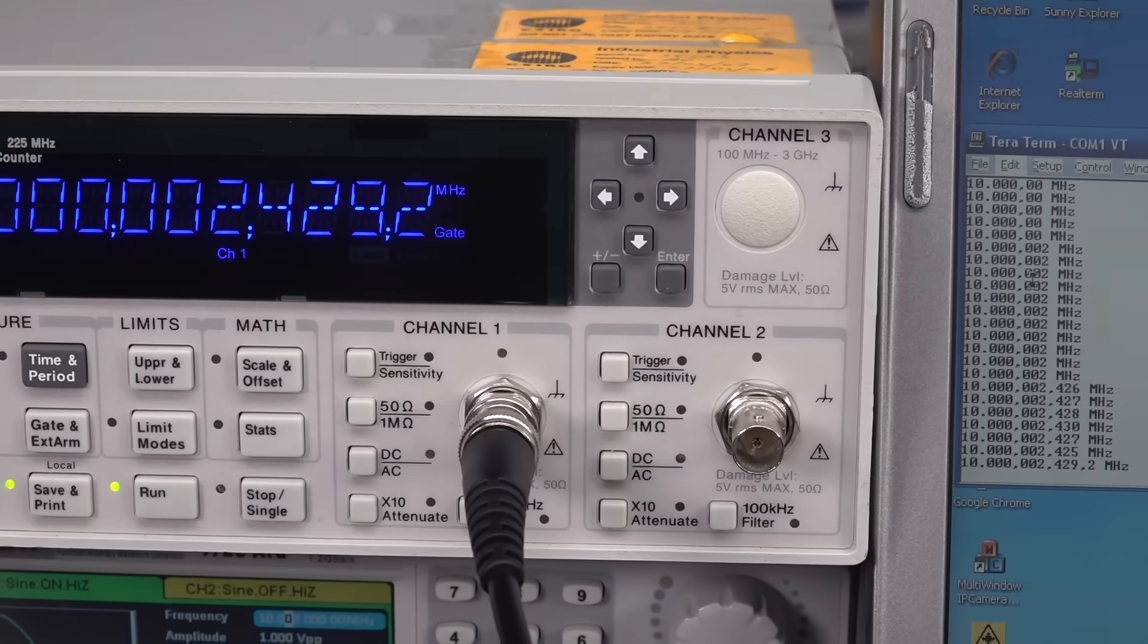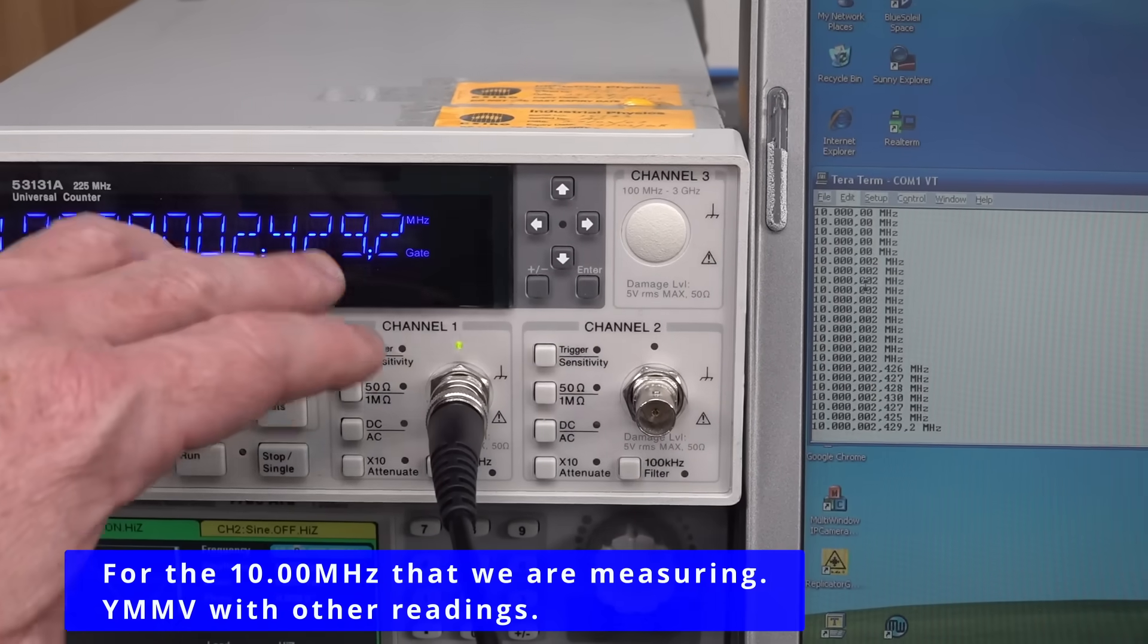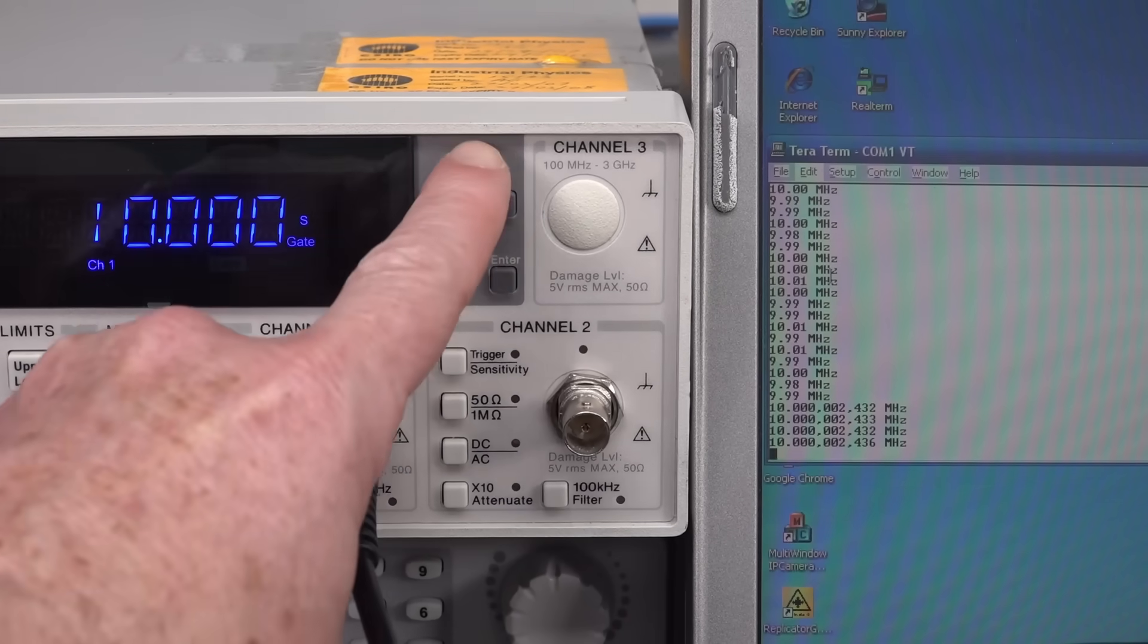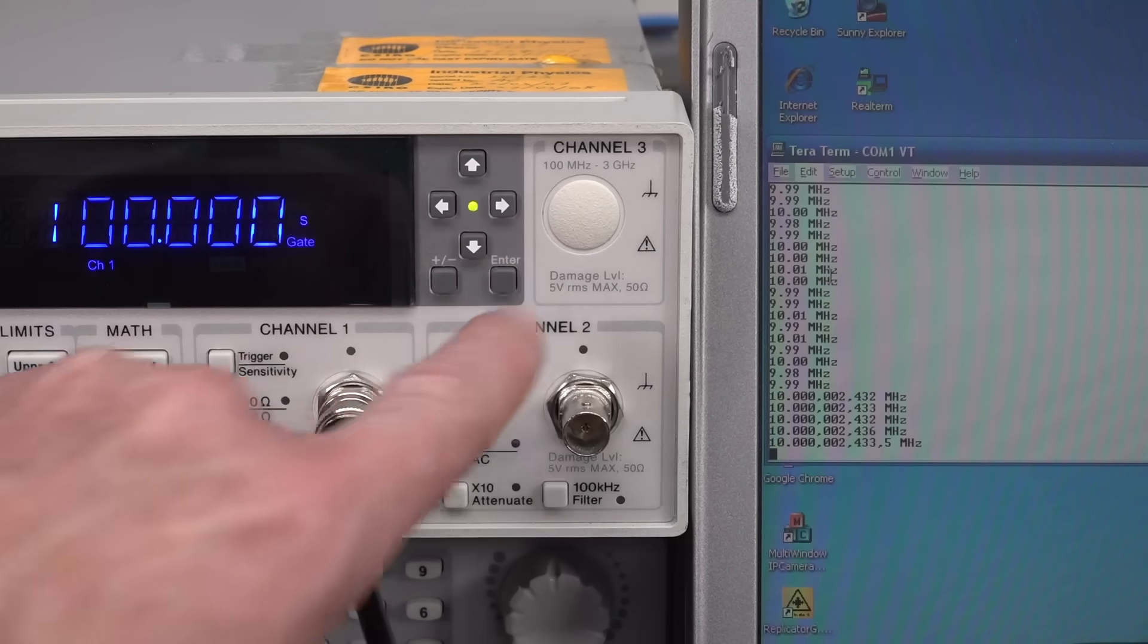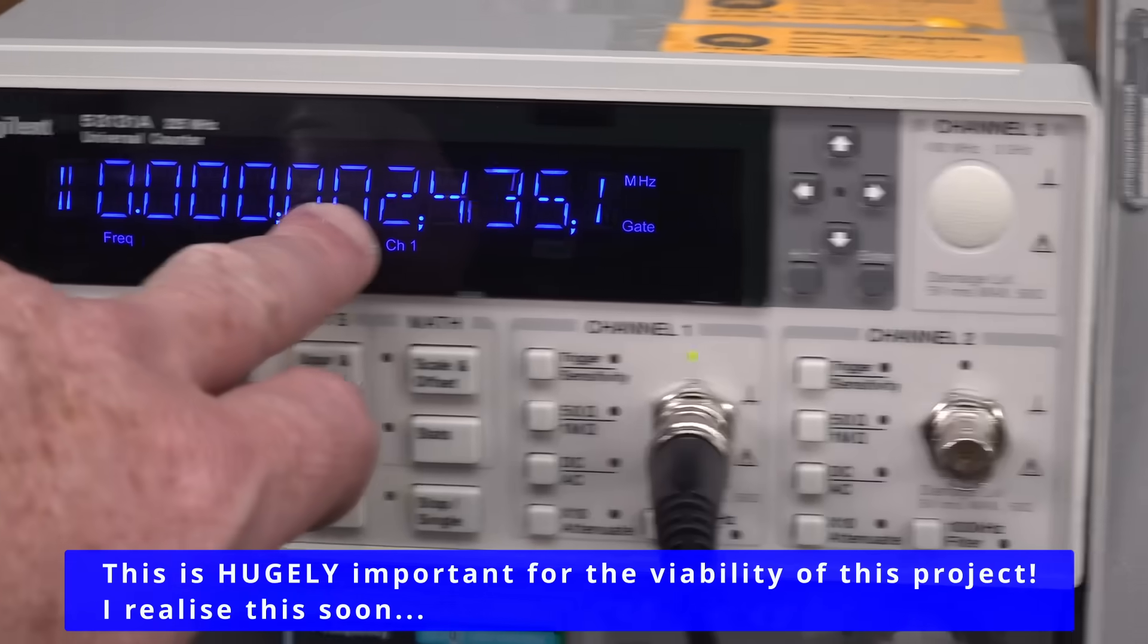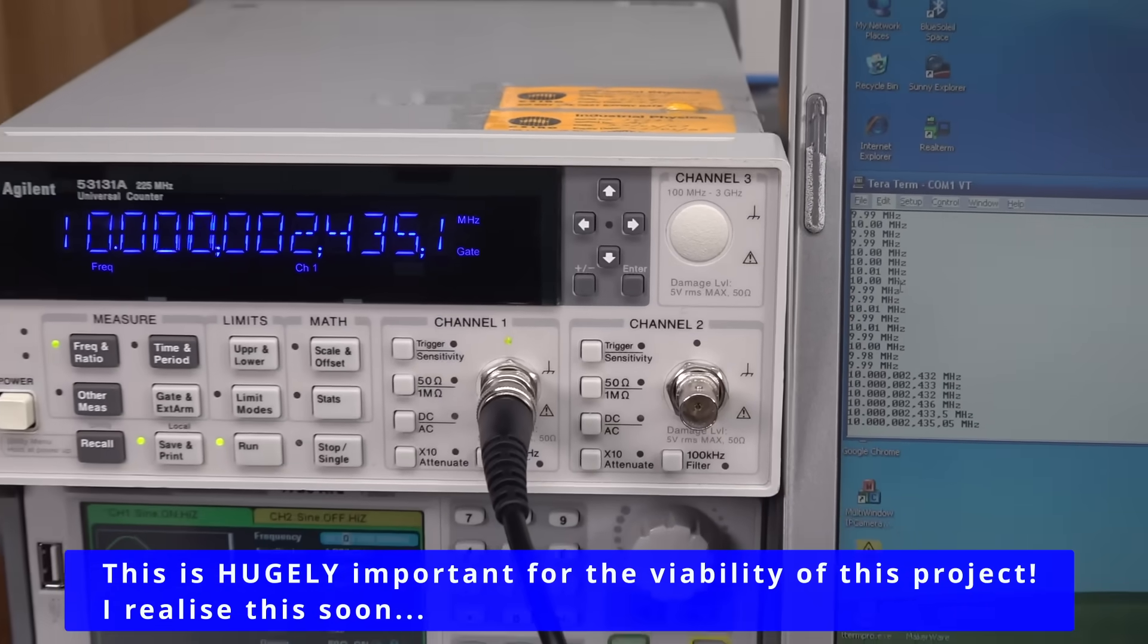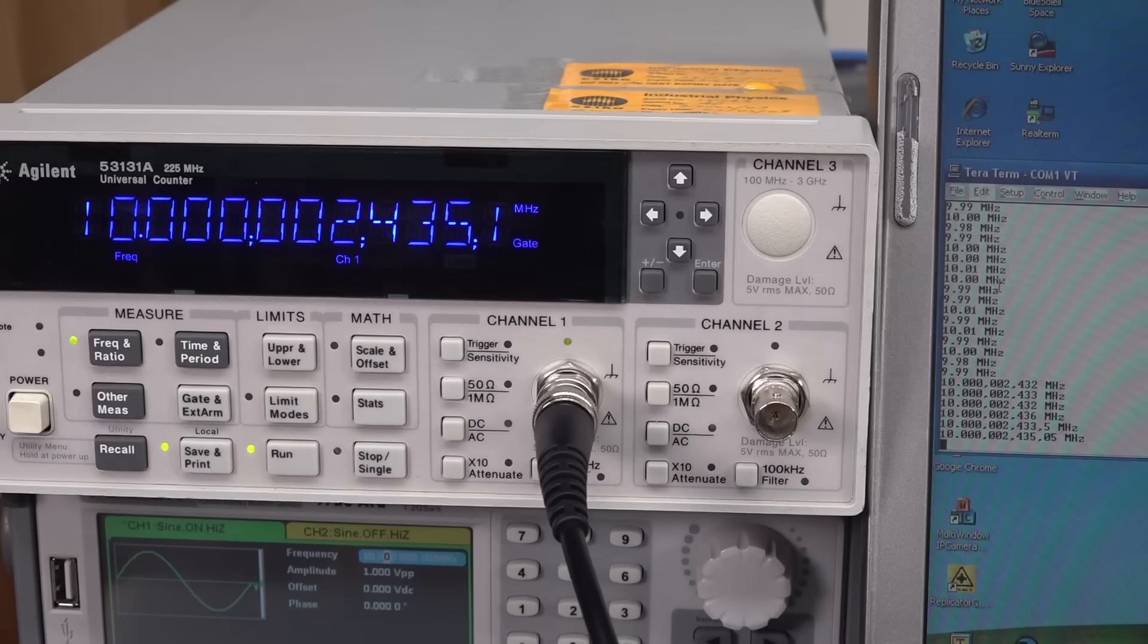But the unfortunate thing about setting the number of digits like that is it's actually taken longer. It's actually taken 100 seconds instead of 10 seconds to actually get to our 12 digits here. So it was better to set the gate time. So if I go into gate time and I set that for 100 seconds, I won't bore you with the details. And bingo, what do we have here? We have an extra digit. Look at this. And you can see that it's actually rounded that 0.5 there to the 1 on the display. But it's giving us an extra digit. And we can actually go all the way to 15 digits on this thing.